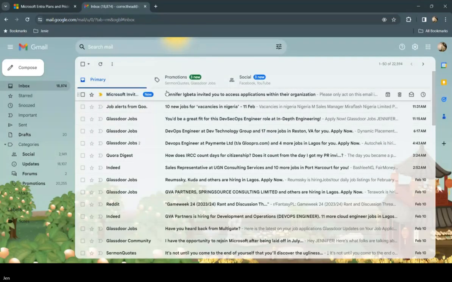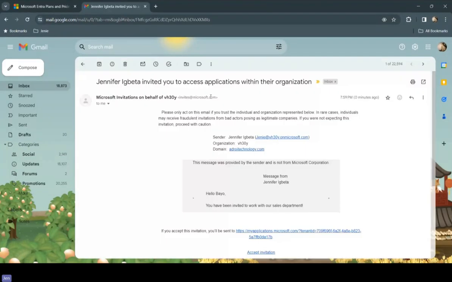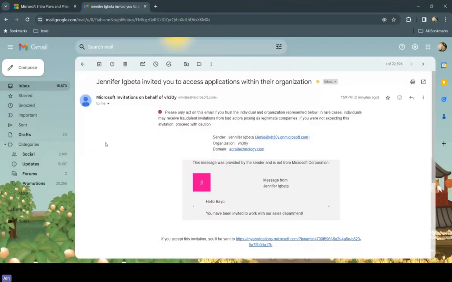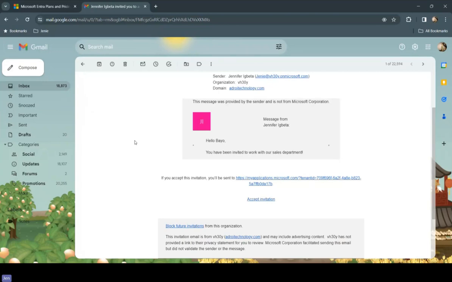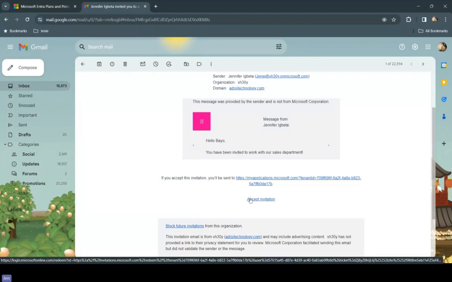So you can see now, this is exactly how it's going to look. So from Bio's end, this is the email that he will get from our organization saying that he has been invited to work with us or to collaborate with us. So he can actually click on accept and use this link and log into the company's tenant.